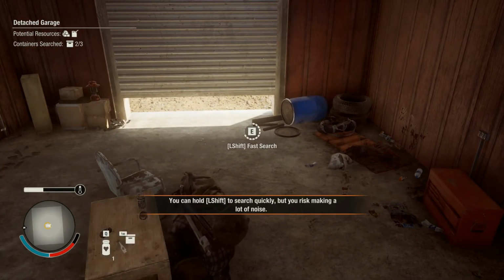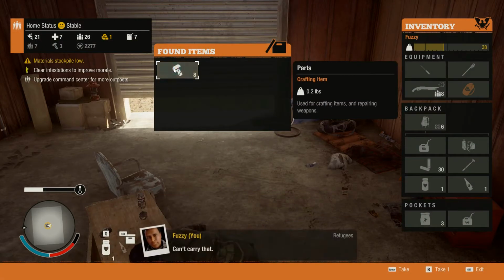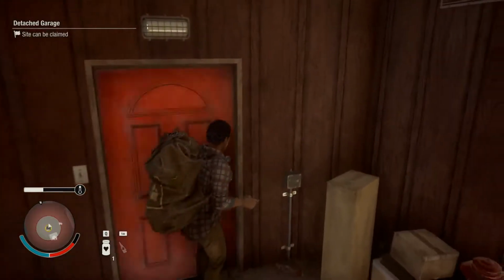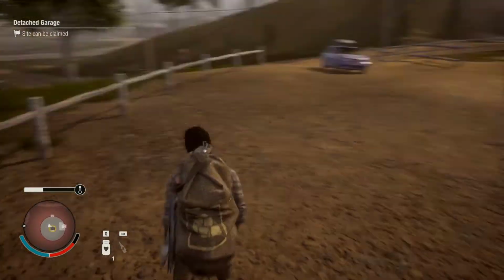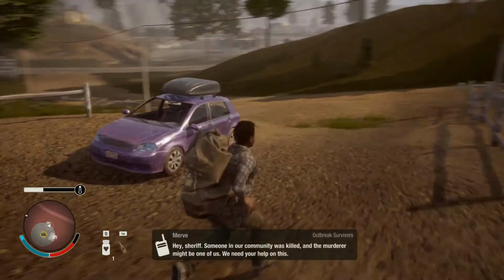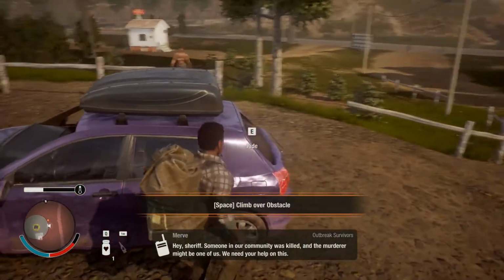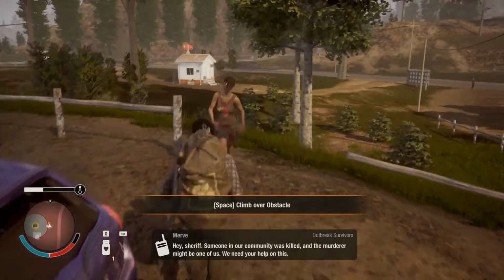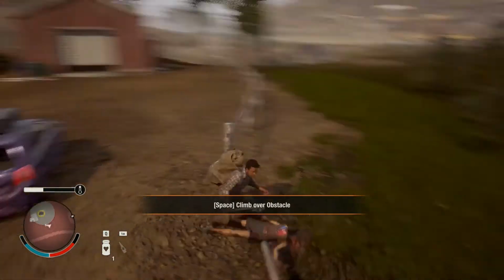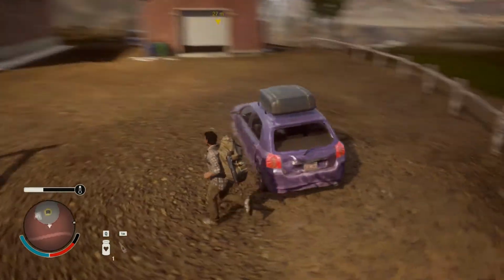I'm getting 60 FPS fine, but it has hundreds of bugs, like invisible zombies going through the floor, broken cars, flying zombies, flying cars. Just think of every bug you've ever encountered, and it's probably in this game. Which I know is like day one, but it probably is in this game.